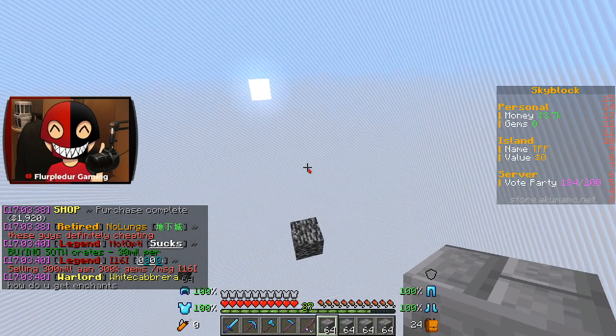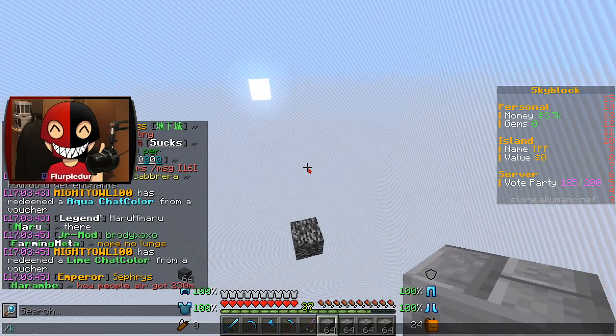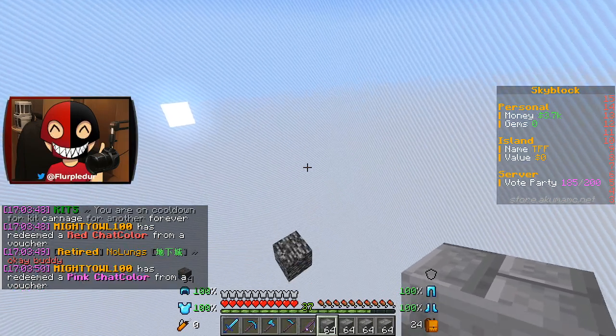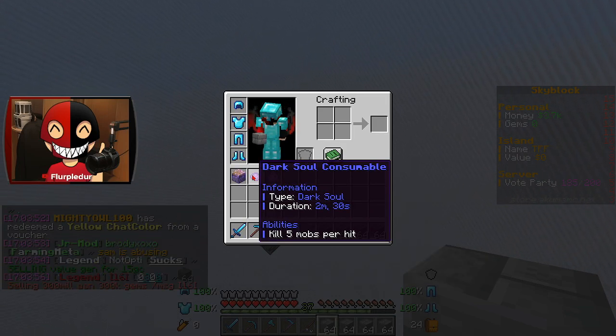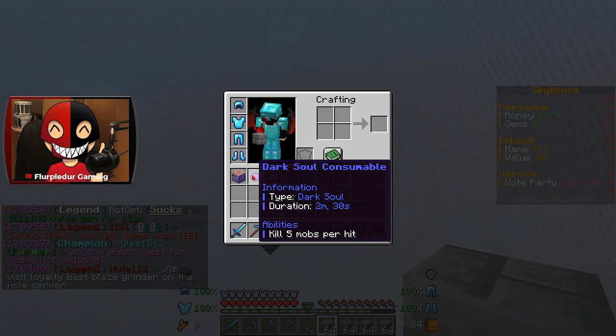Oh, but before I do that, I do want to mention, if you guys hop on the server, all the information is down in the description, make sure you do /kit carnage. It's a one-time use kit that you get for this season. It gives you a normal pet egg, a dark soul consumable, which kills 5 mobs per hit. I'm gonna be saving mine until I get some absolutely insane spawners down the line.